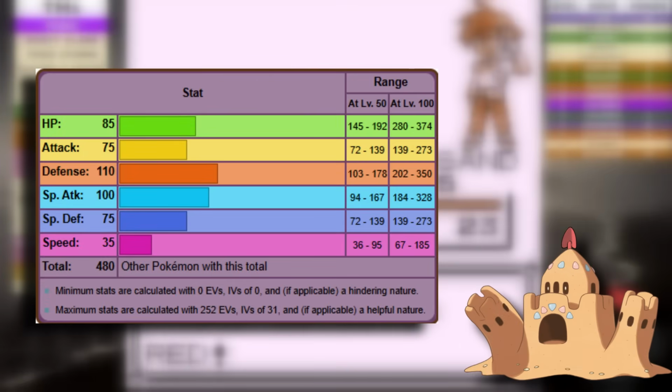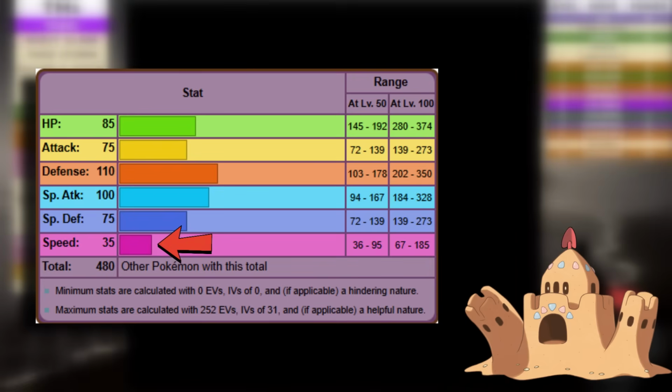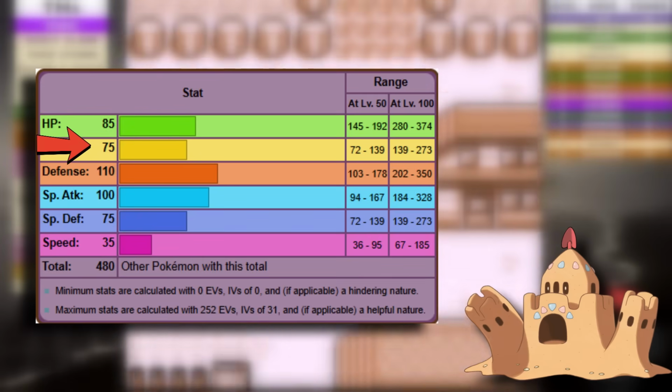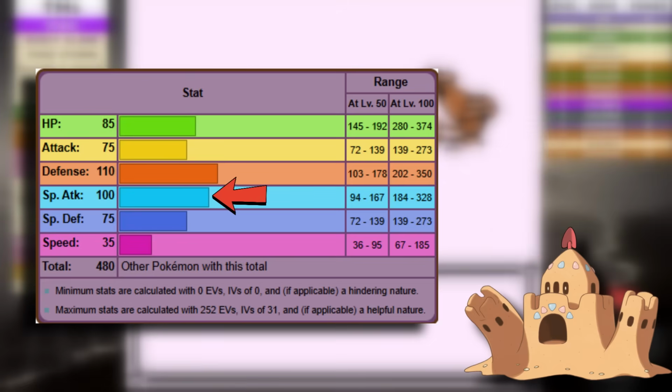Like most Ground types in Generation 1, it's slow, with 35 base speed. However, all of its other stats are either 75 or higher. For this run, I did choose to backport its higher special attack stat of 100.